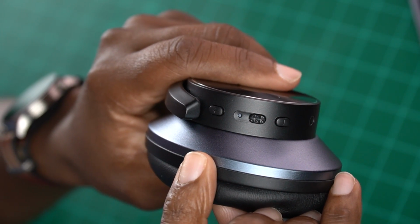So as far as the weight goes, you do feel the weight, but it's not heavy because they've got it nice and even all around the headphone, and it's supported very well by that headband. So there's really no discomfort. I don't know how long it's going to take for you to feel some ear fatigue or listening fatigue, but as of right now, feels like I could go on for about a good hour or so in a listening session before I even really need to kind of start adjusting them. So comfort is there. Now let's continue on that field trip as we talk about the controls.